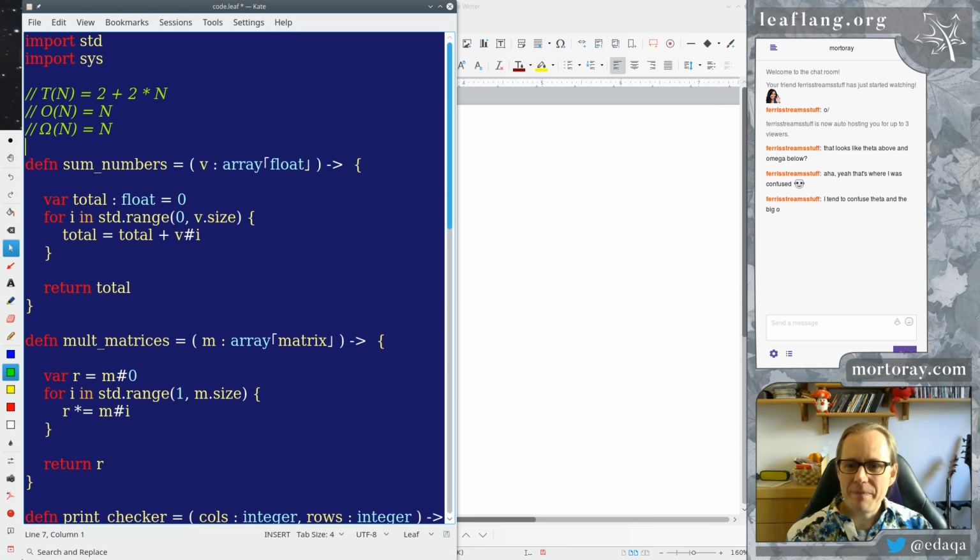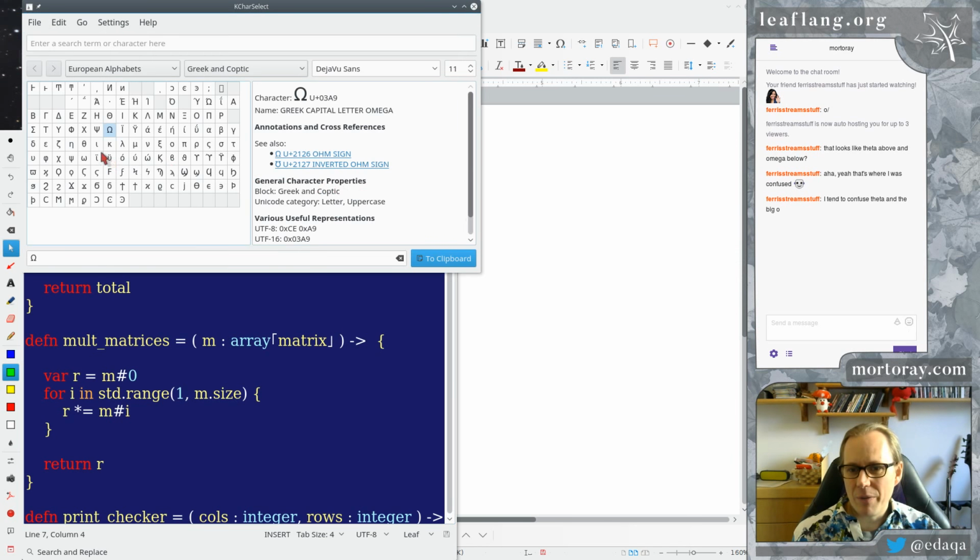Okay, so because t of n is variable, we've reduced it to n in both cases. The omega and the big O are both n, which then also allows us to say the theta is n, and let me go copy the theta as well. Just got to copy them each once.